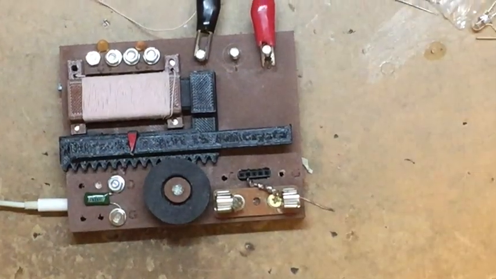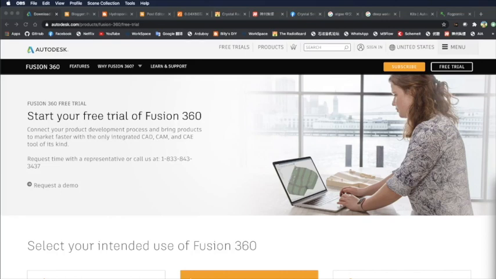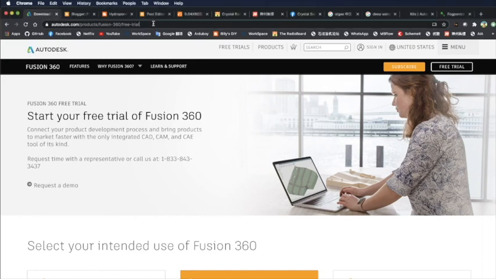Hope you like it. Today I'm going to show you how you can design components using 3D designer software that can be printed out using a 3D printer. First, we need to look at this site, autodesk.com.